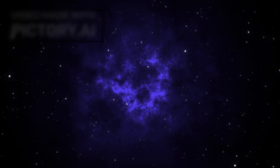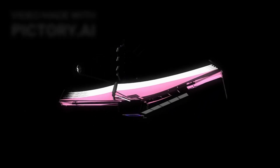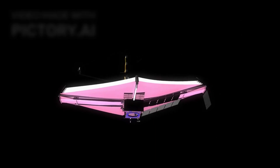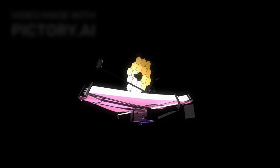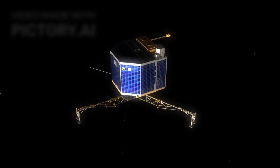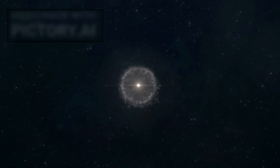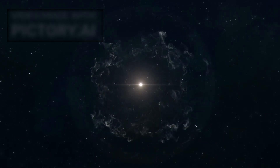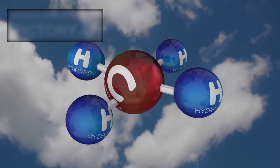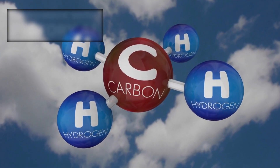The details emerging from this observation are already challenging old assumptions. Unlike the mysterious Oumuamua, which sparked endless debate about its unusual shape, Atlas shows clear signs of outgassing, behaving more like a comet. Yet its tail, coma, and chemical composition differ from the comets we know. These differences suggest it formed in a very cold region of another star system. Webb's instruments detected compounds such as carbon monoxide and methane, and possibly even complex organic molecules.